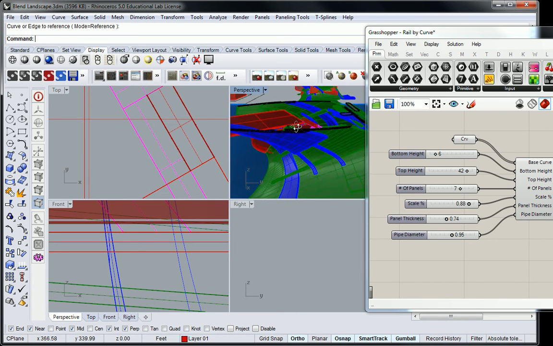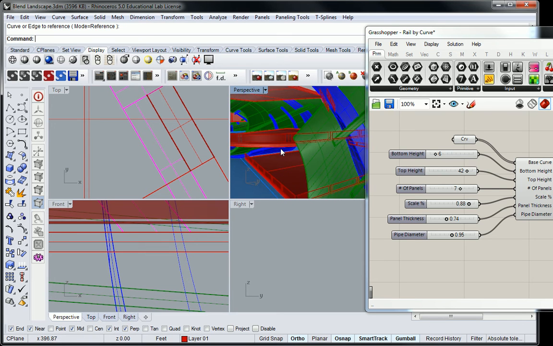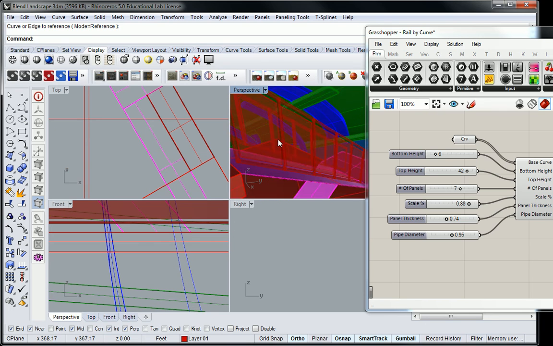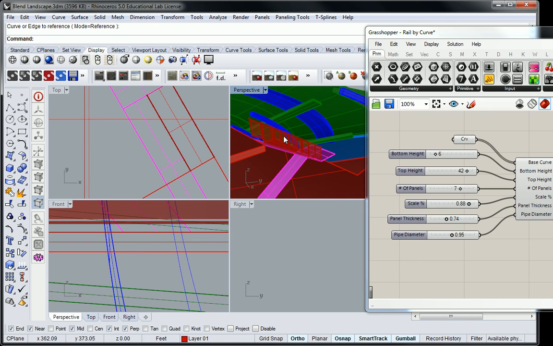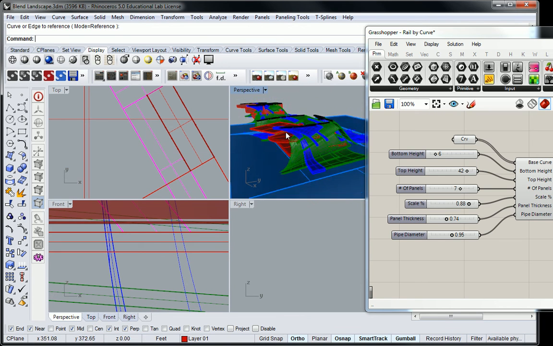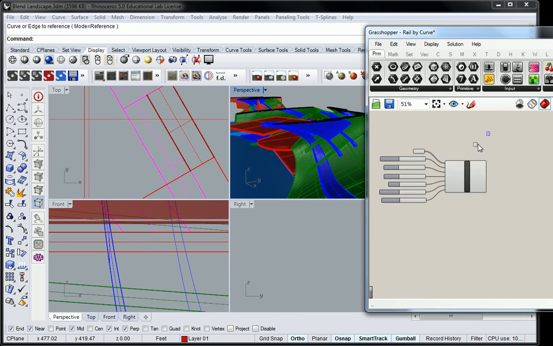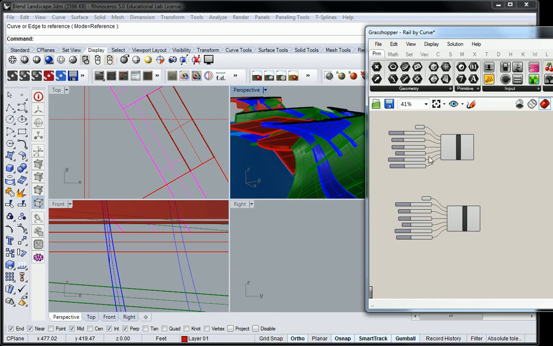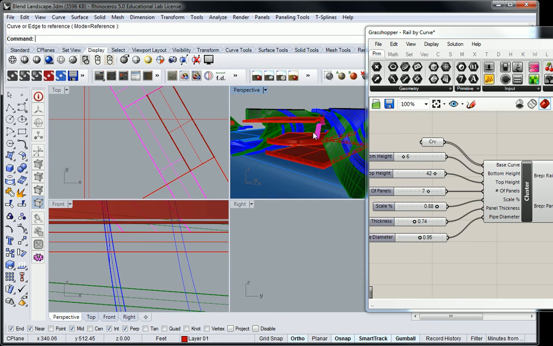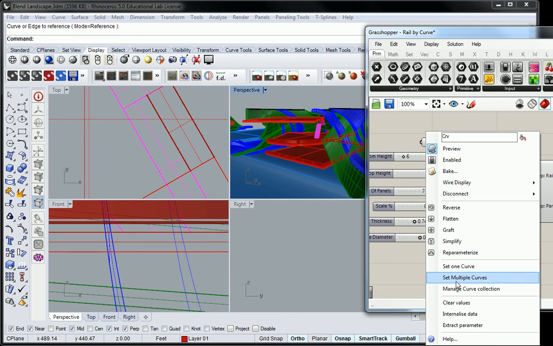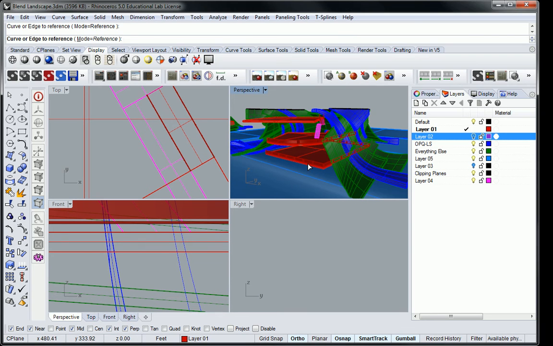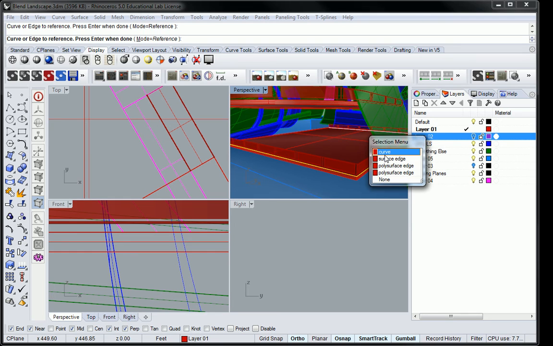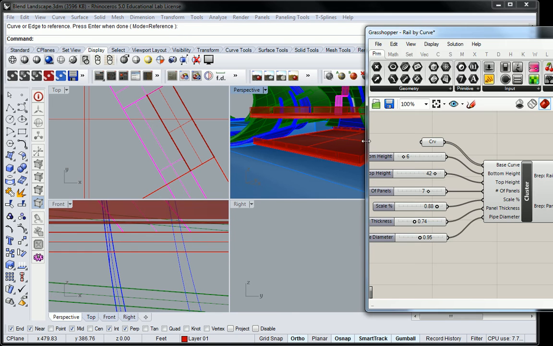Right. So if you need, here's another point to make. Like these are really wide, and there are a bunch of them, and these are really tight, and there's the same number of subdivisions even for the smaller definitions. What you probably need to do here in this case is make a copy, and for the really long ones, you want to set multiple curves and then pick a curve here, curve there, wherever else they occur, and leave it.